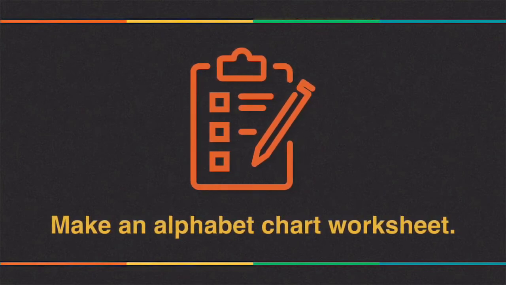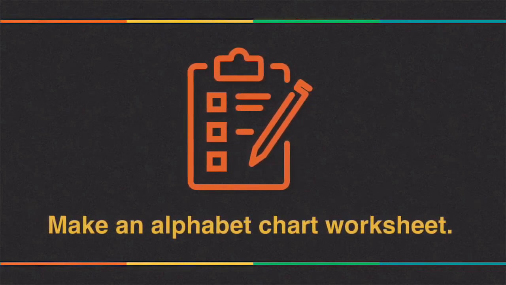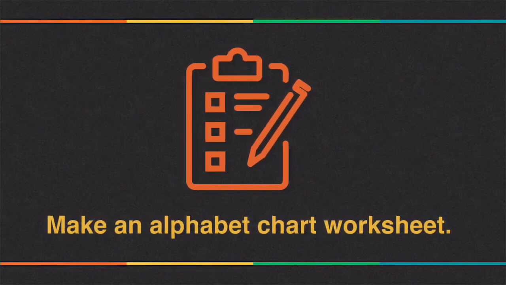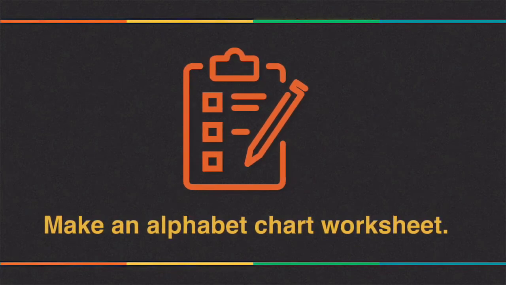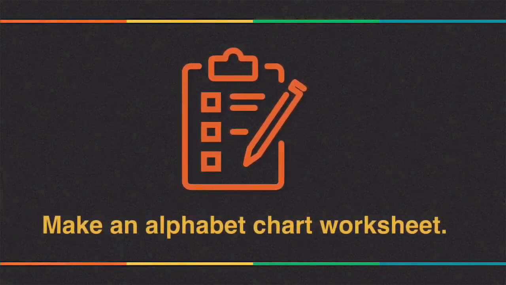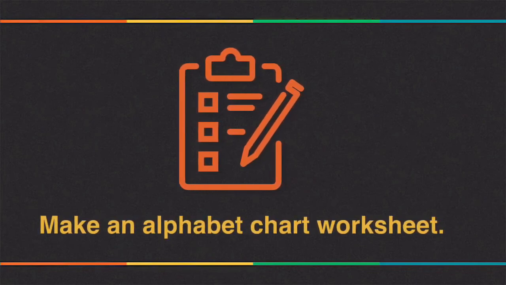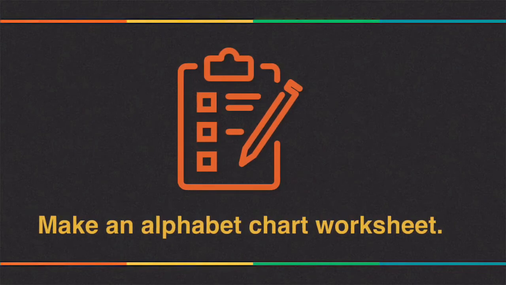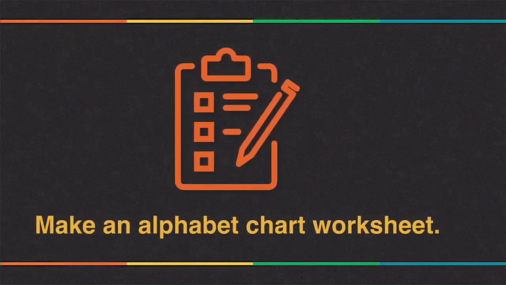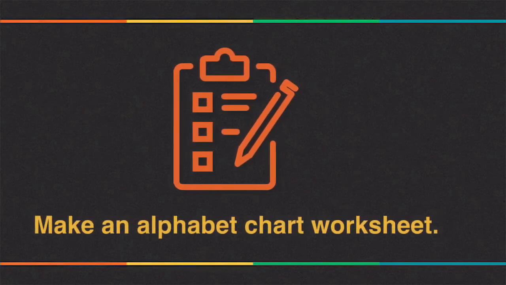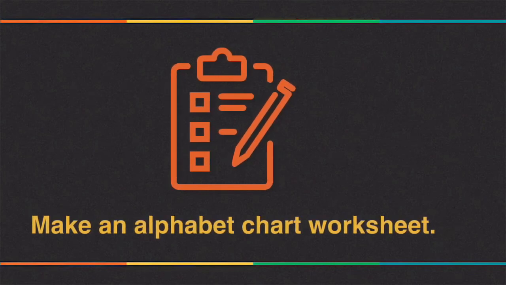You can print out a simple phonics worksheet that has the alphabets in a chart form, and at the end of each round, the secretary will write down the name of the winner underneath each letter, and then pick a new letter to start the next round. This kills two birds with one stone because you're able to keep track of points, and you're also able to have your most difficult student buy in because he has a responsibility in the activity. So irregardless of his ability, he'll be doing something during this game.